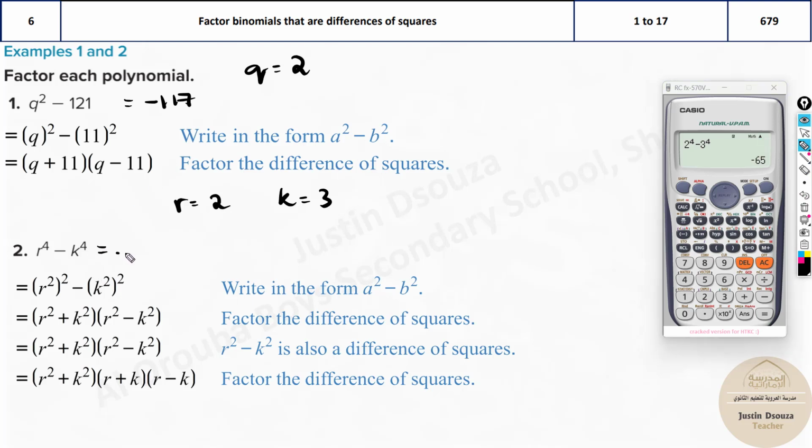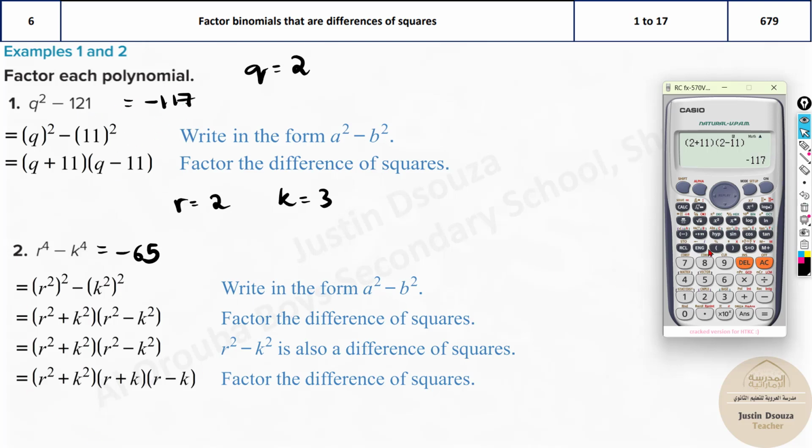So this is from the question. Now you need to find all the four options and solve them. Use the same assumed value. For Q, I used 2, so I have to put 2 over here. Let me try 2 plus 11 multiplied with 2 minus 11. What's the answer? It matches, so it's correct. All the others will not match. Only one correct answer will match with the question. So this is the correct answer.